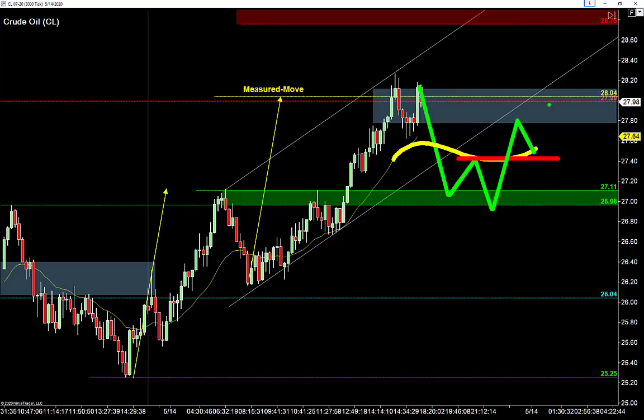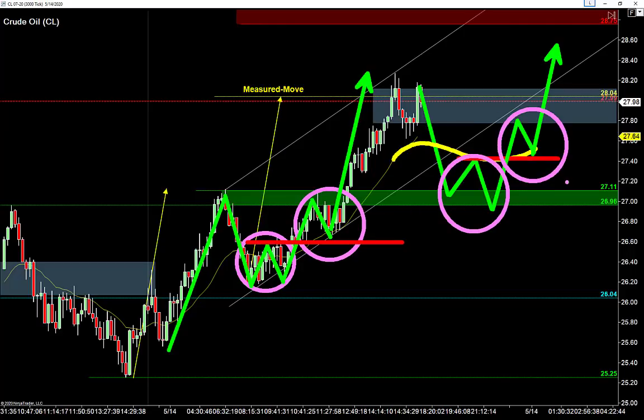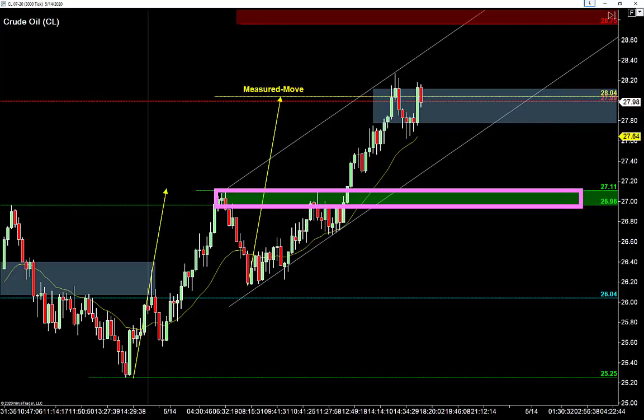So sellers try to sell the pullback. And again, I'm not making these patterns up. You can see them right here. There's one, there's two, right? These happen all the time. We go up, we pull back, seller failure into bullish pullback, right? So it's that pattern I'm referencing here. That'd be if we get a deeper pullback inside of that battle zone. So shallow pullback traps, deeper pullback, looking for a seller failure pattern in a bullish pullback from there.